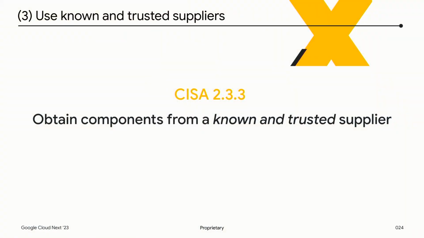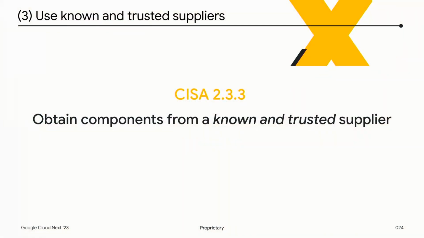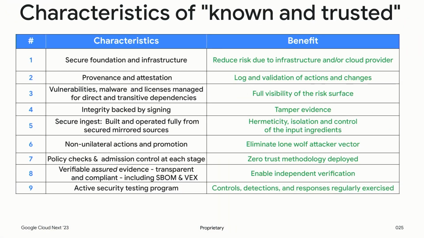So now that we have a sense of the need to increase visibility, not just in general, but in depth to the things that matter to us, and also a sense that we're not just managing vulnerabilities. There are active threats in our environment. Let's start to think about how we can form a consistent way of determining whether to know or trust a supplier. This is CISA's requirement. And you look at this initially and you say, well, how do I know or trust anyone? But there's a consistent set of traits that we can look for that helps to give us assurance.